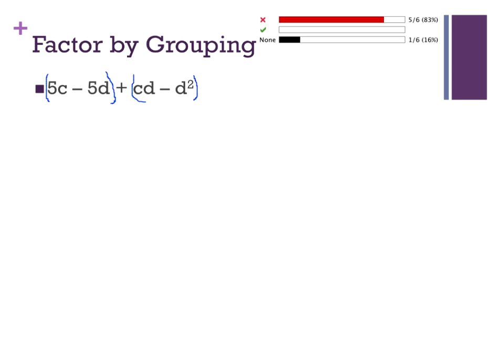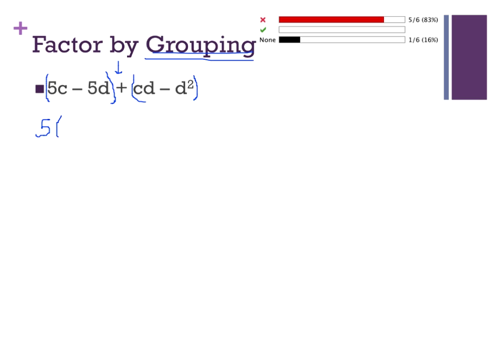I'm going to do the same thing with the second 2 terms, cd minus d squared. And all I've done now in order of operations is given myself some priorities. So I've said, hey, what if I took this 5c minus 5d and then said, okay, let's do cd minus d squared. Now that I've grouped these things, notice I just grouped the first two and the second two terms, but there's still an addition sign in between here. That's really important. I have not changed this problem yet.